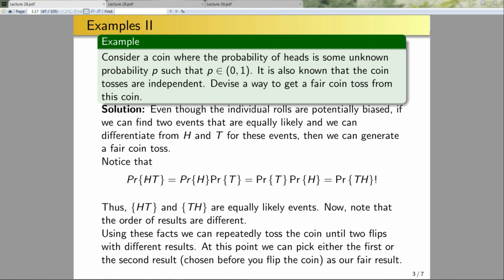So now for coins, in practice, this method works rather well, but it also can work with things like dice rolls. In the case of dice rolls, it's not as practically effective, but you can generalize this method to work for dice rolls, and you will in fact do that on one of your homework problems. Okay, so let's look at another example.